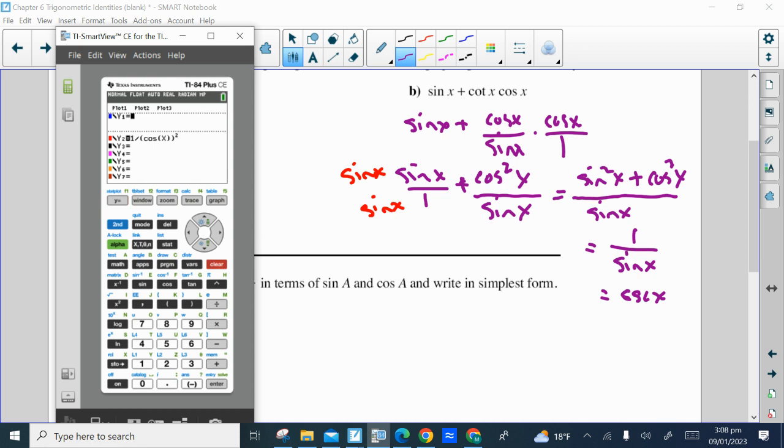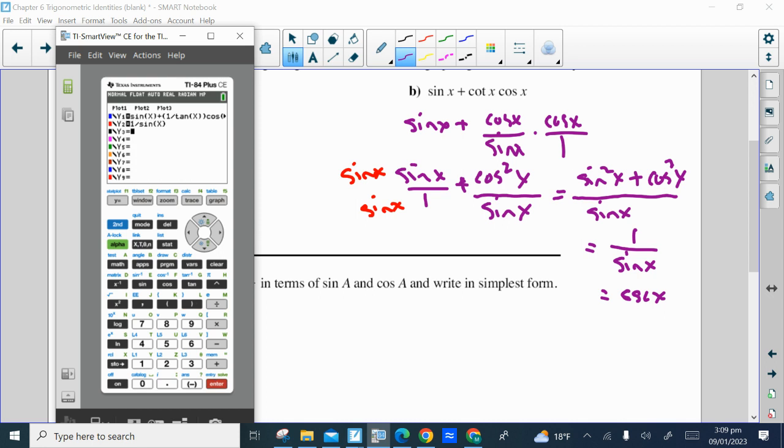So equation 1 will be the original expression, the sine of x, close the bracket after the x, plus, we don't have a cotan button on our calculator, so I'm going to have to go 1 divided by tan x in brackets. And that's multiplied by cosine of x. Notice I have the 1 over tan x in a set of brackets. Right? And that should equal 1 divided by sine of x.